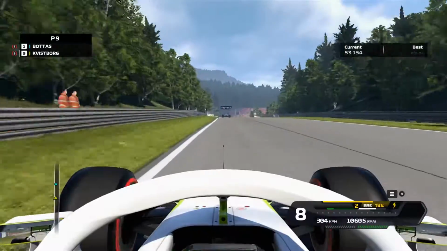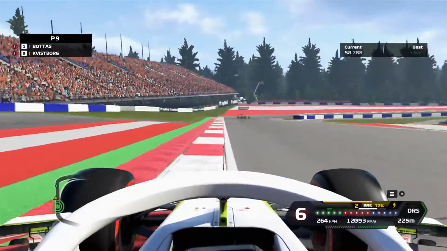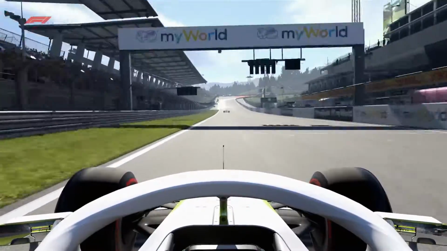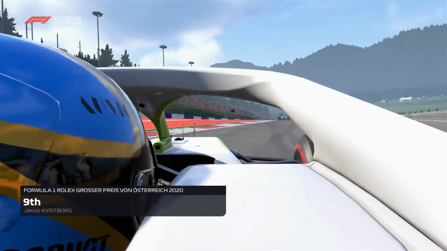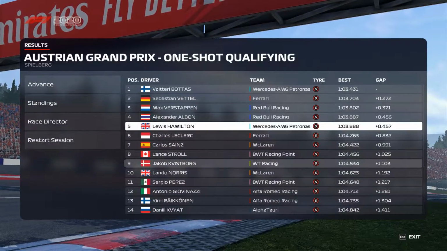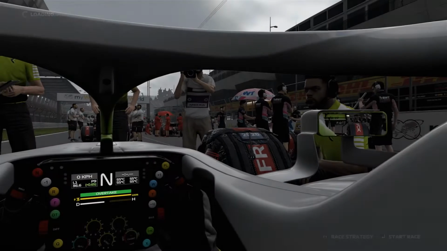But yeah, cutting later on to the qualifying. We're in P9 now, through the fast sections, and going for the last corner now, still in P9, going into 5th gear, opening DRS, and let's see where we finished in this qualifying. It's P9. It's P9. That's the best qualifying session we've ever had in this career. This is shaping up to be an amazing race this time. Lance Stroll ahead, Norris behind, and our teammate is in 21st position. So we gotta upgrade that teammate as much as possible later on.